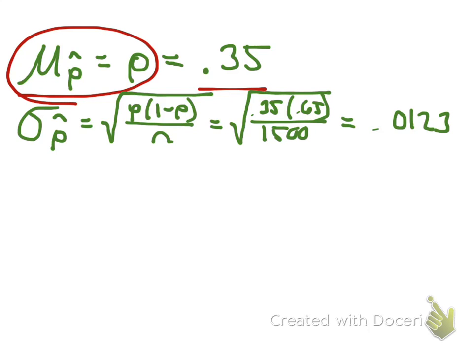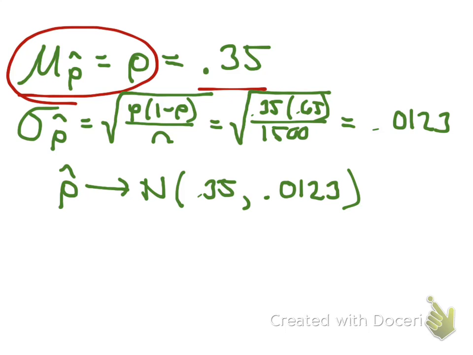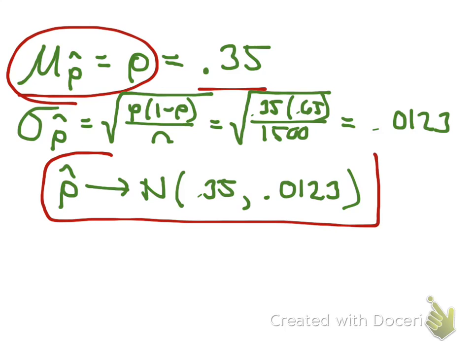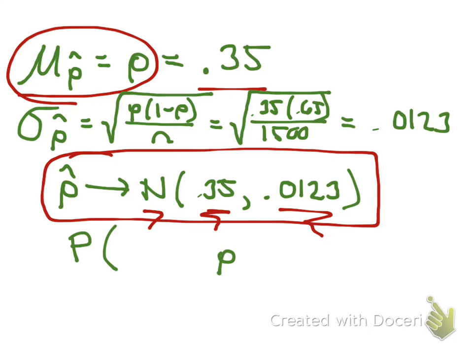You want to go ahead and make sure you can get that in your calculator. And we also know that p-hat has an approximately normal distribution. So we have this nice little summary, and this essentially summarizes how surveys will behave if we were to take them repeatedly. They would center around 0.35, they would have this standard deviation, and we know that they would be approximately normal. So now we are all set to find and do our probability question, which is what's the probability that when we take our survey, we get one within 2 percentage points of the true proportion, which is 35%.